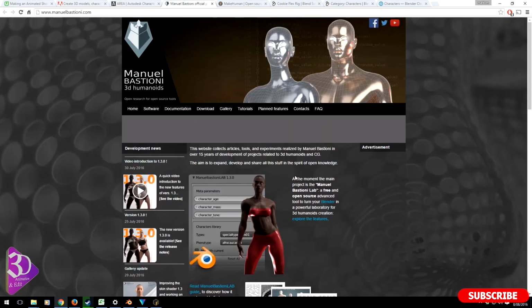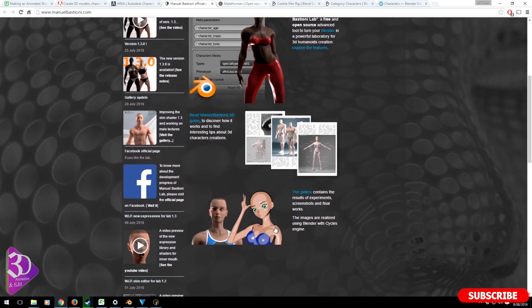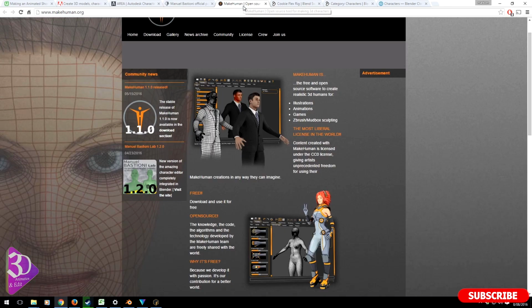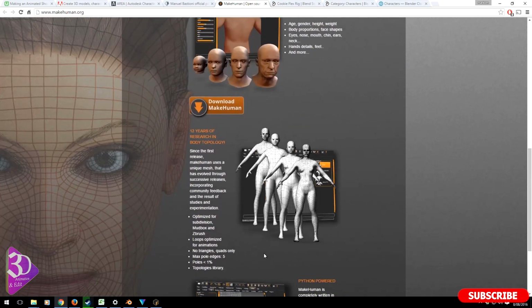This is another tool coming out for Blender. It's an add-on for Blender. He's still developing it, and this is becoming a really good tool. I've had a quick look, and it looks quite nice. I'm not sure about how the facial rig's coming along, but I think it's getting there. So this would be a good tool to look out for, as well as Make Human. Now Make Human has limited clothing options, but this is another free tool for creating characters, and it's looking quite nice as well.